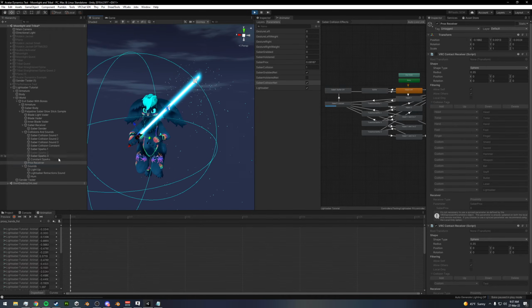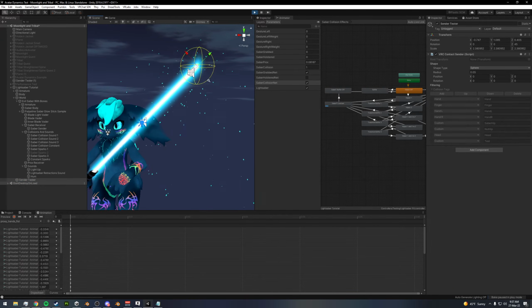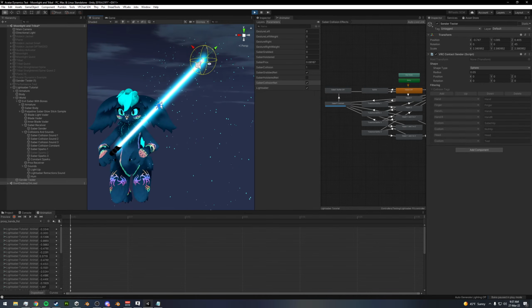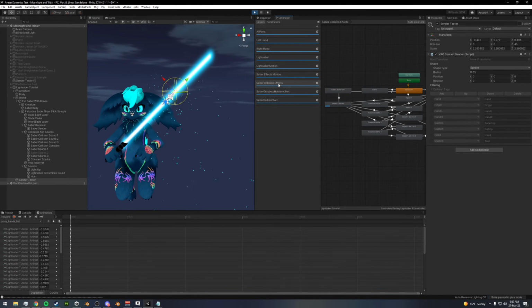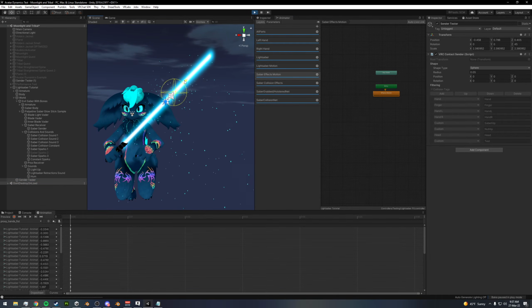Now, you can see here, our tester will actually be deriving the location of our game object. So you can see right here, our game object will be represented by the sound and particle icons. So what happens is, whenever we move this up and down, it's moving our proximity. You can see our proximity moving right here. Our proximity float, and that's driving our animation over here. Saber effects motion, so that's actually driving this animation's time, essentially. It's driving the location inside of it here. So we move up and down here, and it's scrubbing across this animation.